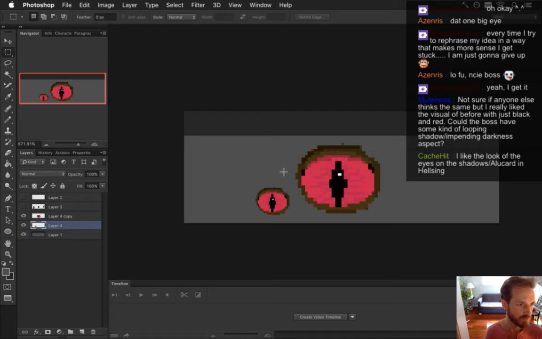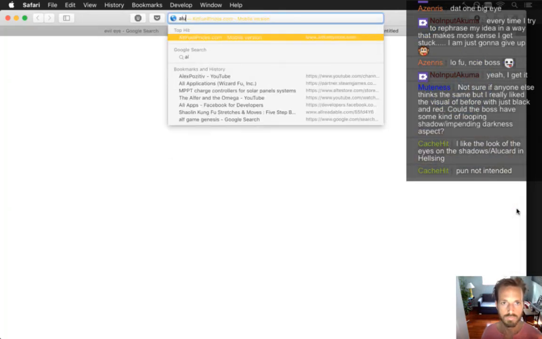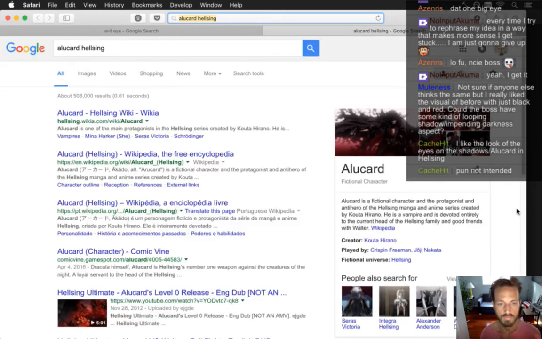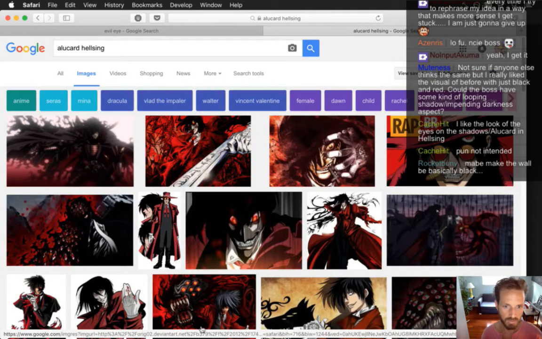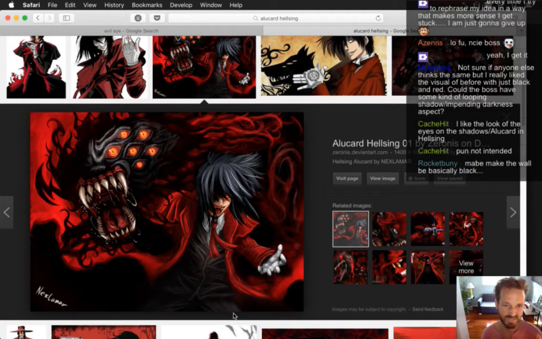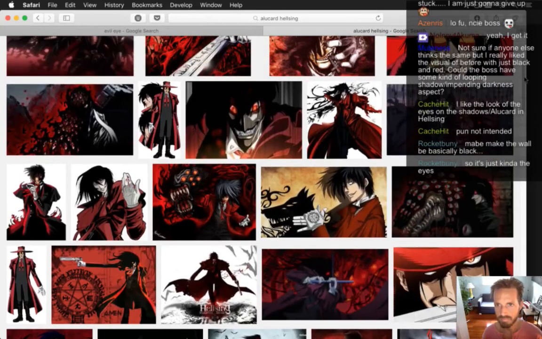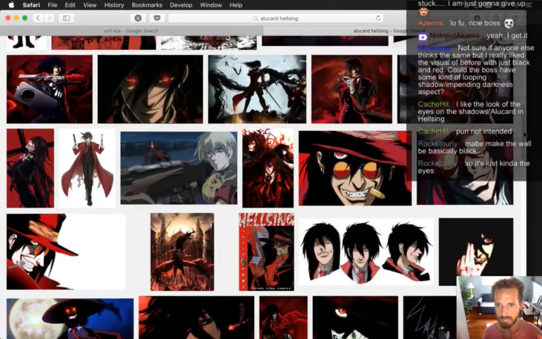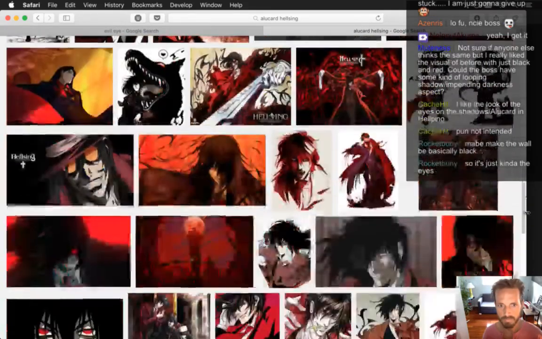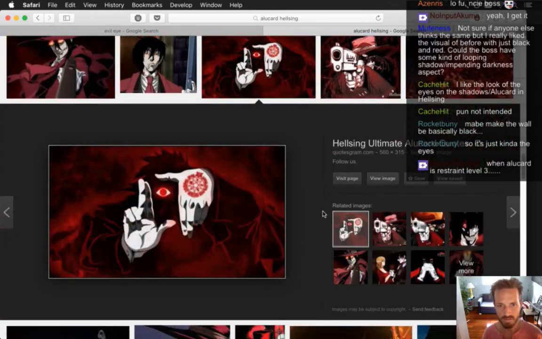On the shadows, Alucard and Helsing. Oh, yeah, that's pretty evil. Oh, this thing? Crazy. It's awesome. This must be some fan art. Whoa, check that out. That's awesome.